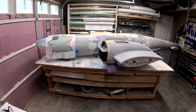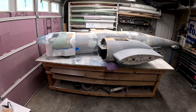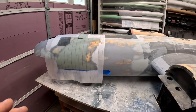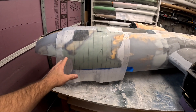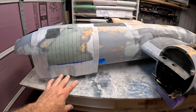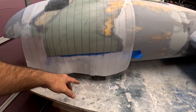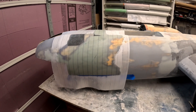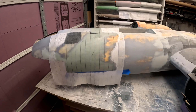Hi folks, welcome back to the B29 restoration project. As you can see the B29 is upside down on the table again, so for those paying attention that means things are making good progress. The last video we were building up the top of the fuselage with some balsa wood to get the new fiberglass nose shaped and blended into the rest of the fuselage. As you can see, all this blue area is body filler - the blending and shaping is done. It's basically fill, sand, fill, sand over and over again.